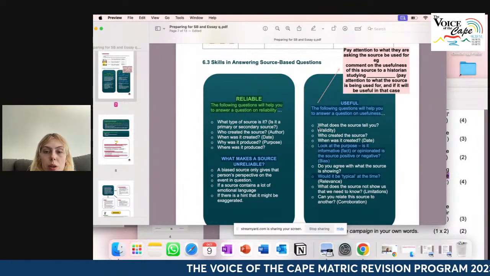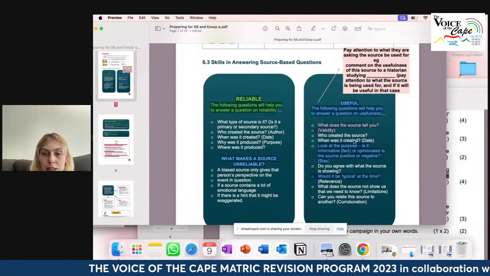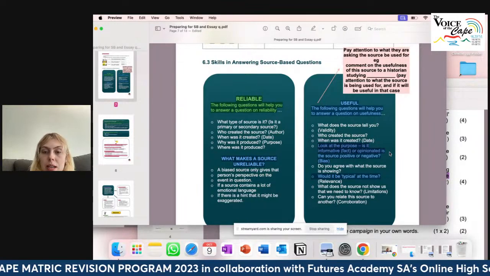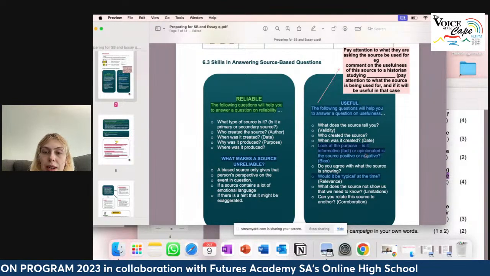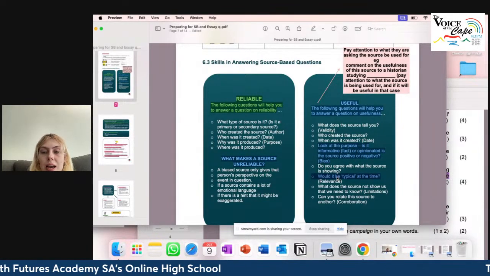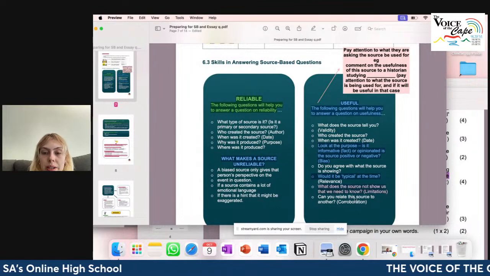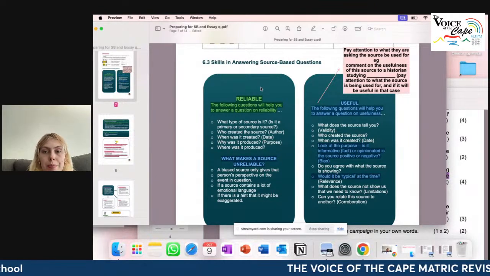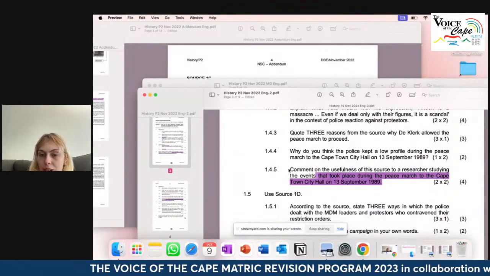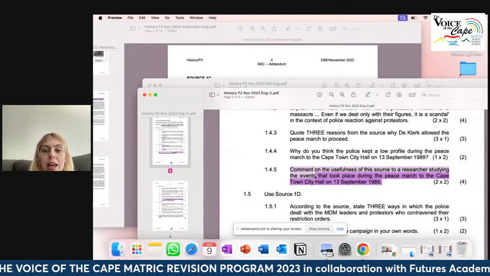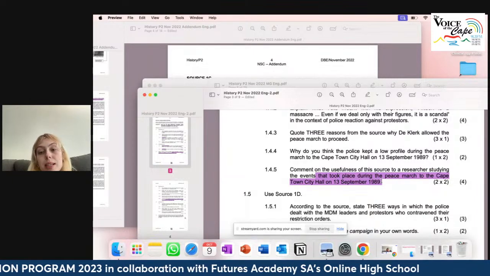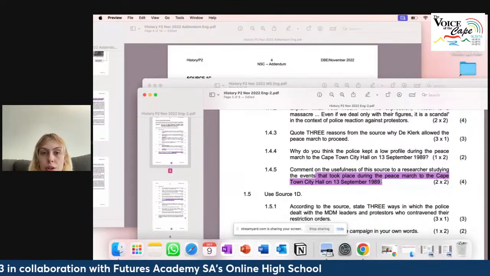So it says we should look at what the source tells us, the validity of it as well. Who created the source, when it was created. Look at the purpose. Is it informative or opinionated? Is the source positive or negative? Would it be typical at the time? What does the source not show us? Can you relate the source to another? So in this case, we would say that it is useful. So please remember to do that. If it says comment on the usefulness, it's not telling you it's useful or not. You have to say it is useful or it is not useful. So you need to start your answer with that.